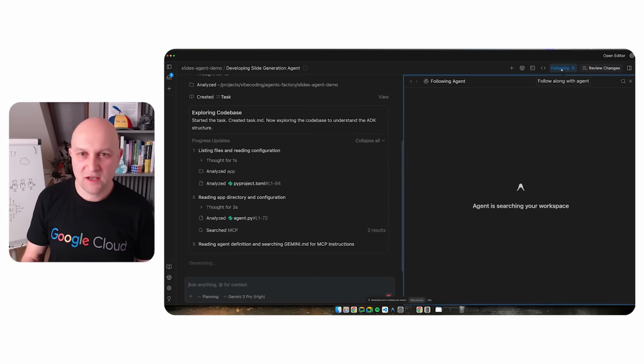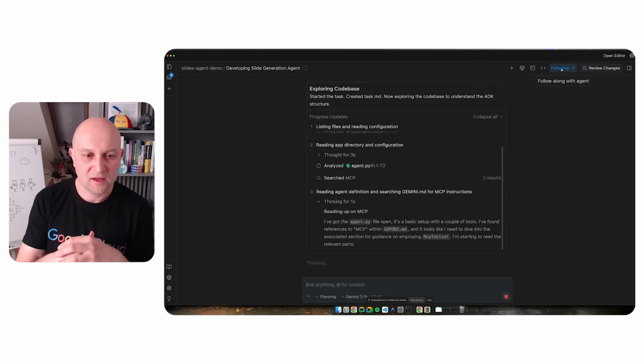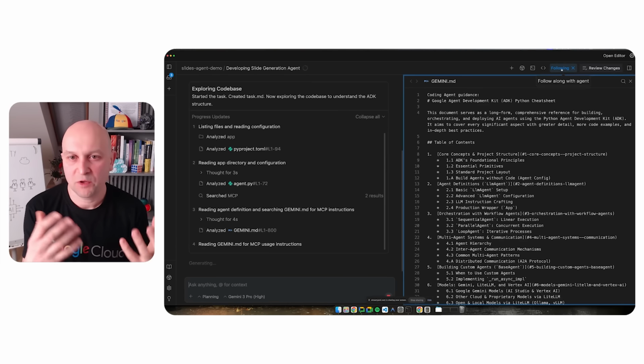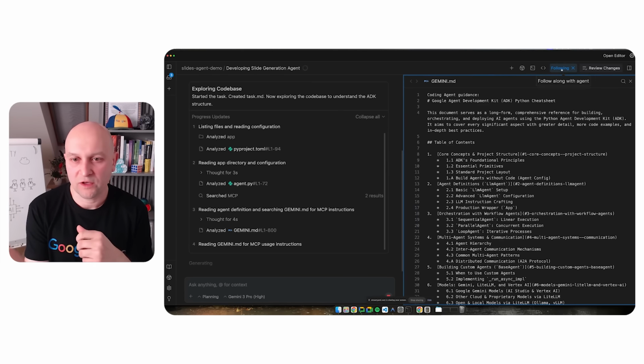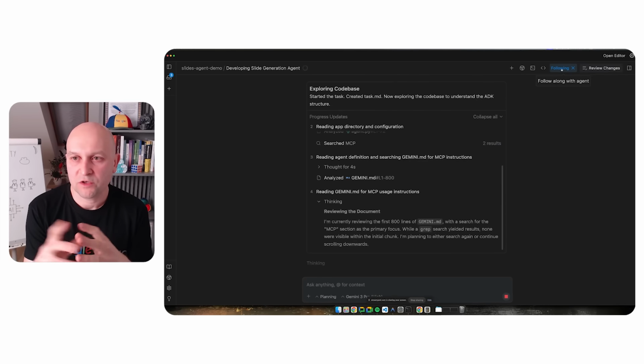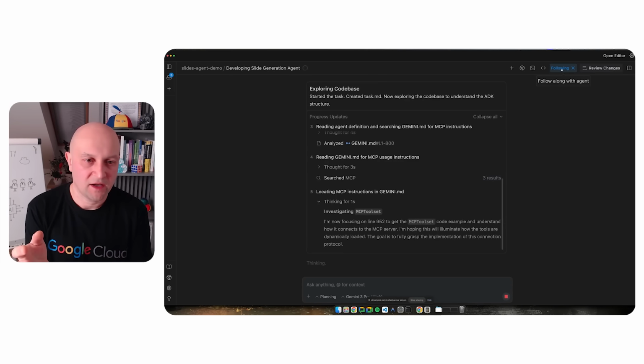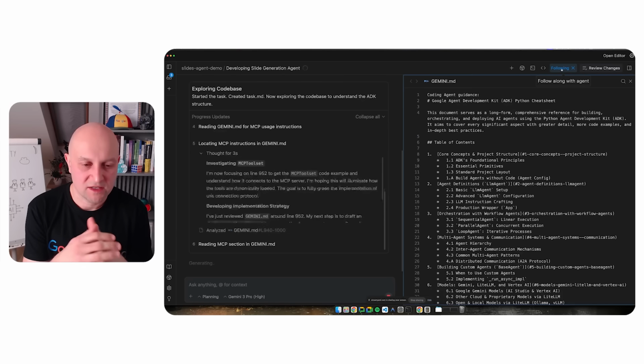As we can see, it's now reviewing the files, reviewing the agent that was already created with the agent starter pack, and it's building some kind of plan. It's reviewing the existing Gemini MD file, which is also a great thing about the agent starter pack, because the agent starter pack creates the Gemini MD file, which can be used either by Antigravity, but also by Gemini CLI.